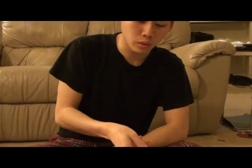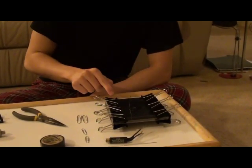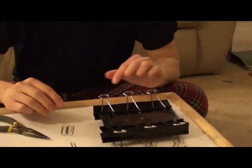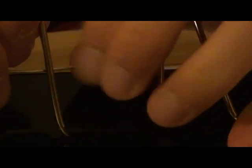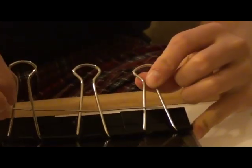What you're going to do with this wire is weave it through the clips. This will ensure that there's contact between all the metal wires. Start by going over the first clip, under it, raise up the second one, go over and under it, raise the third one, go over and under it.